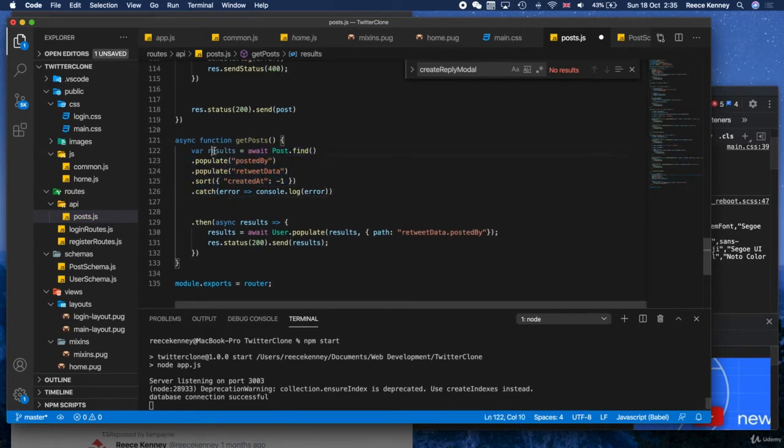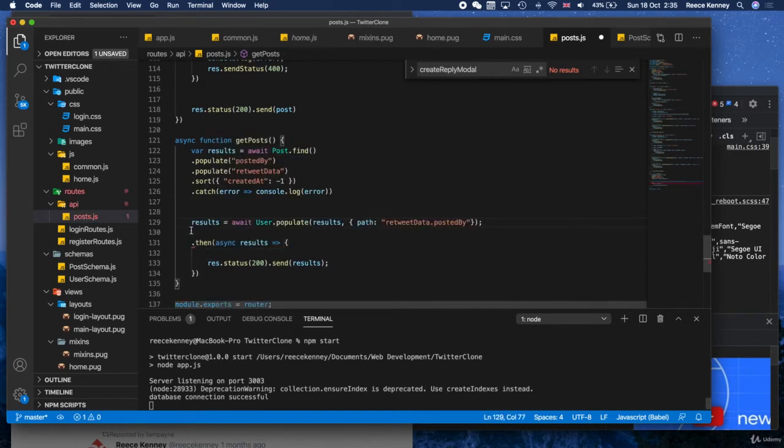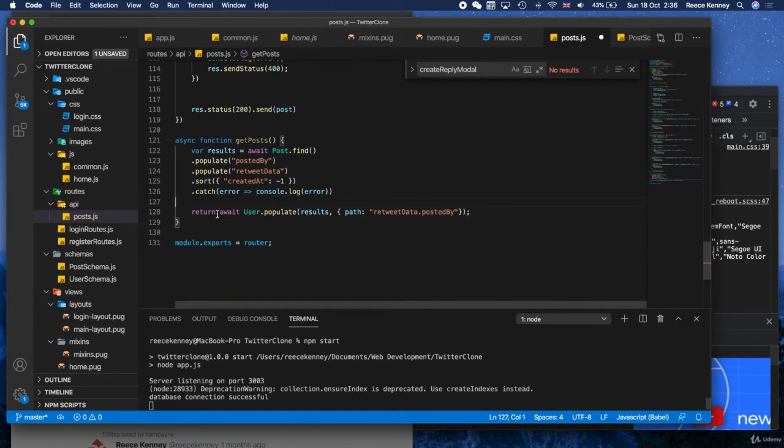So anyway, results at this point should have the results of the find, but we still need to populate the data. Remember, we had this issue before where some of the data wasn't populated, so we couldn't render it. So I'm just going to take this line and stick this here and leave it there. But then, because this is going to be the last thing in the function, we can just return this. We don't have to store it in a new variable, and then I can get rid of the remaining part of the then block. Okay. So this is now the getPost function, right?